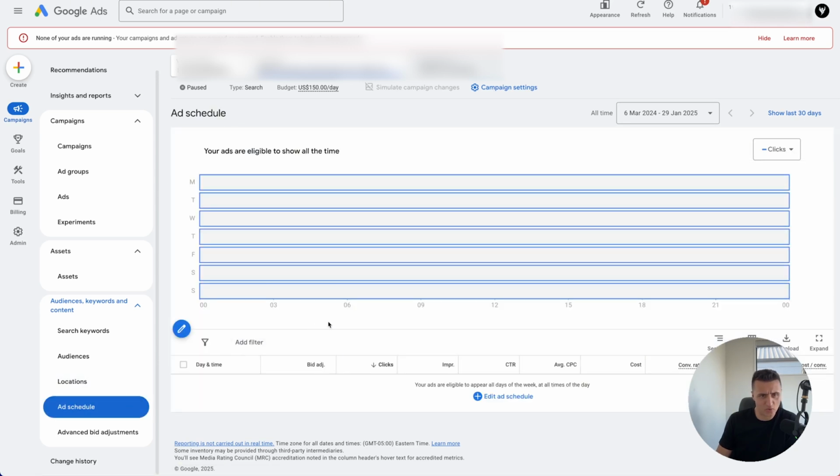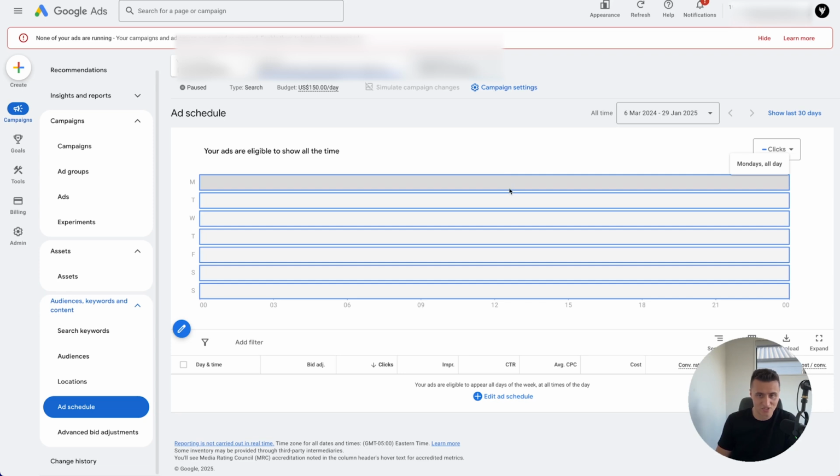The ads ran all the time, which is not necessarily a bad thing, but the sooner you can get to a lead, the higher your conversions will be. That being said, if you only work from 8 to 5, Monday to Friday, you are better off running your ads during those times and then calling your leads immediately as you get them. And your chances of actually getting through to the lead and closing are going to be a lot better.